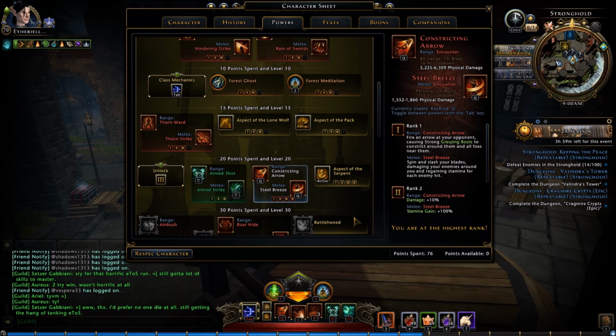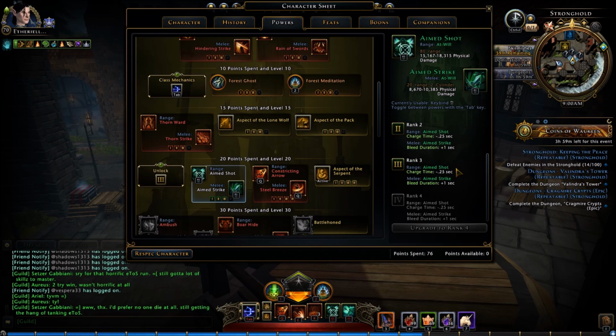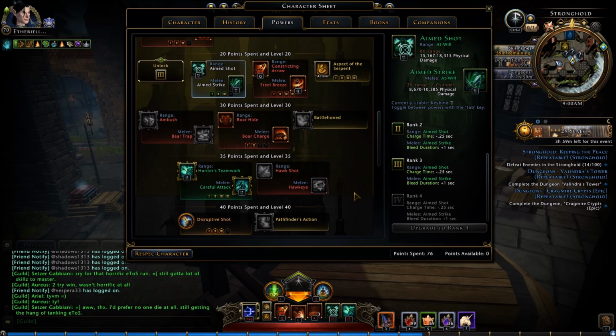Now, because I am a Pathfinder and I have Careful Attack, I take Aimed Shot, and it's not for the shot. I never shoot the damned arrow unless I hit it by accident. I use it for the melee, the bleed duration. The bleed is a lot of damage, especially combined with Careful Attack, because they trigger each other, even when you're running for your life. It's just another dot, and the more dots you can put up, the better off you are, I feel. The Ranger has a lot of damage-over-times you can land.